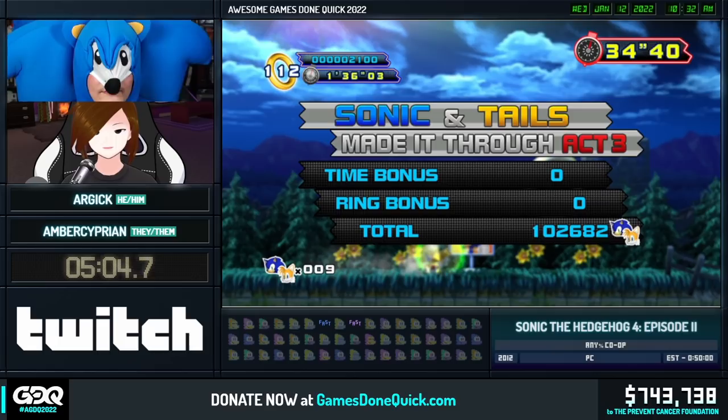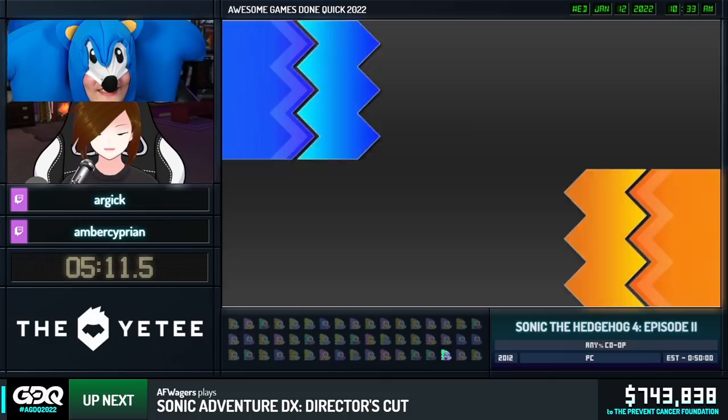But we're going to go into the boss, and I need to remember to menu to the boss. It's kind of important. Yeah, please do. So Argick brought up the whole thing of, we don't want to use partner actions because they freeze the screen. I brought that up too.